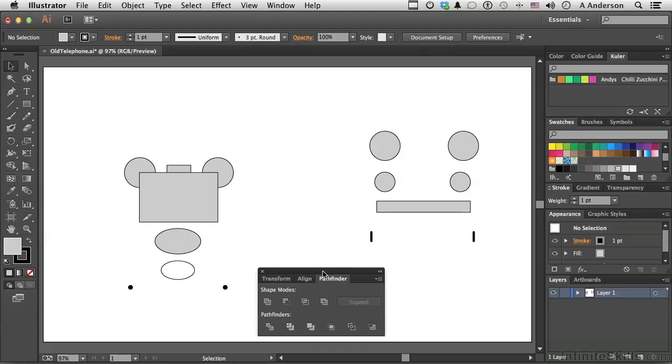Okay, what I want to do here is take this object and use these to cut out these objects right here. Down here in Pathfinder, we have all these different ones. You've got minus front, unite, intersect, exclude. Down here, you've got divide, trim, merge, crop, outline, and minus back. Watch what happens up there when I select these. Select them, Andy, select them. And click minus back right here. I don't know about you, but that's a cradle to my telly.